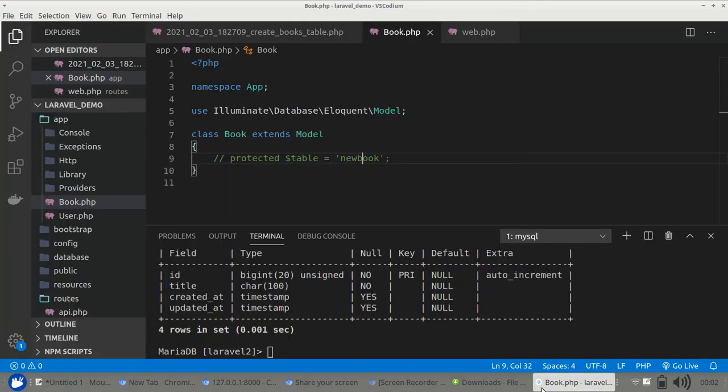Also, there is a naming convention for the model.